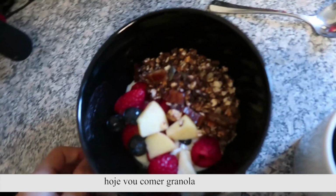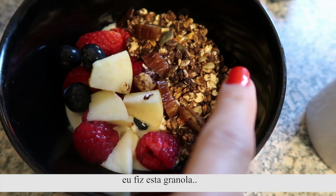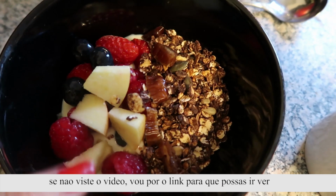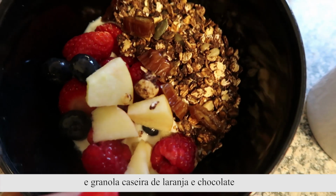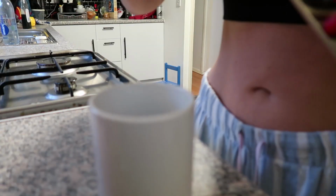Another breakfast. Today I'm gonna have a granola bowl, and this granola I made it myself. If you didn't see the video, I'm gonna put the link so you go and watch it. That's homemade granola with orange and chocolate.